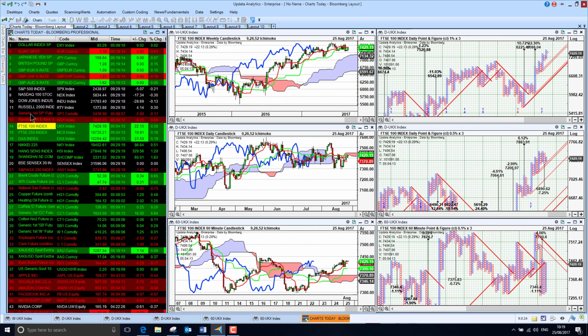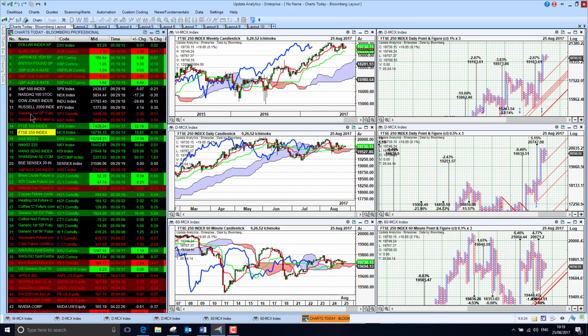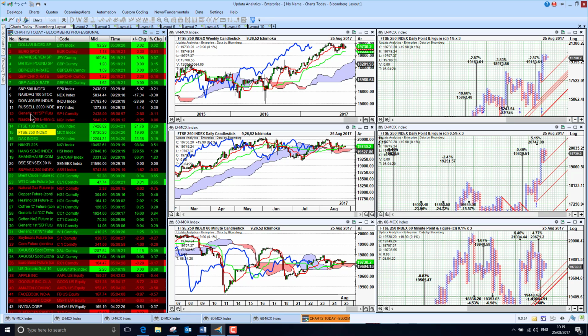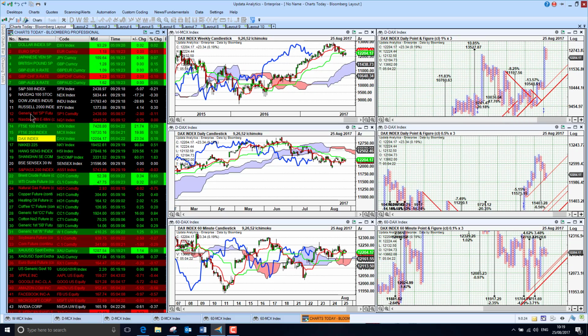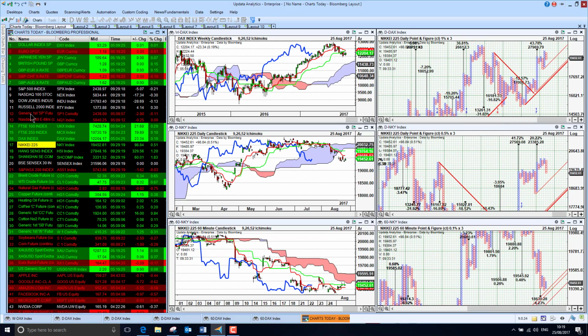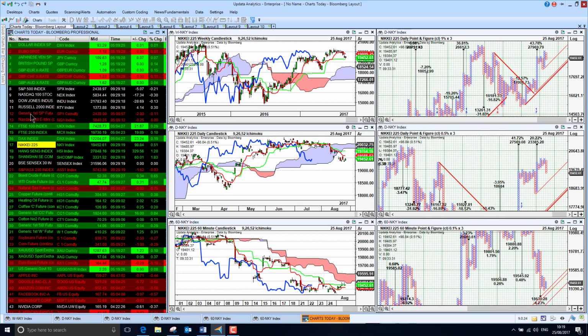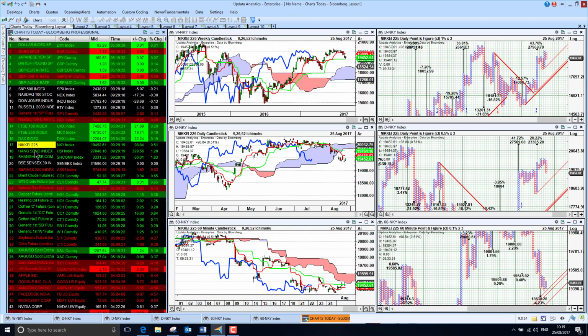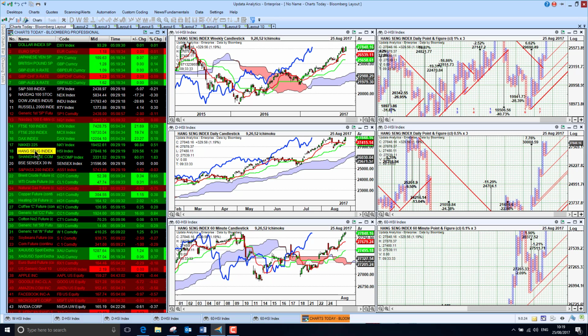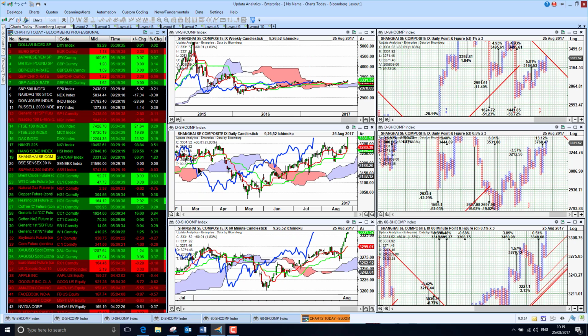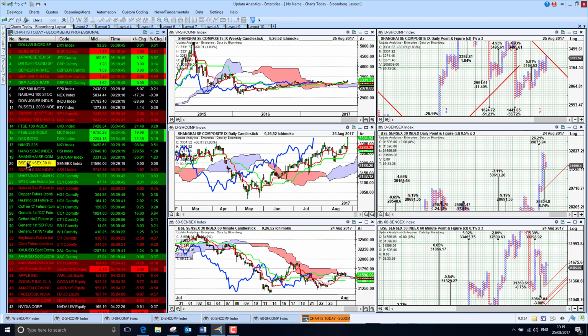FTSE 100 is just back above the cloud, so we are bullish short term here. FTSE 250 also just managing to get back into bullish territory. The DAX also just holding on, and the Nikkei actually coming off the bottom but still bearish on that generally stronger yen. Looking at Hang Seng, moving very strongly upwards here, just nudging new high territory, and the Shanghai market really moving quite significantly. So China is really the success story at the moment.